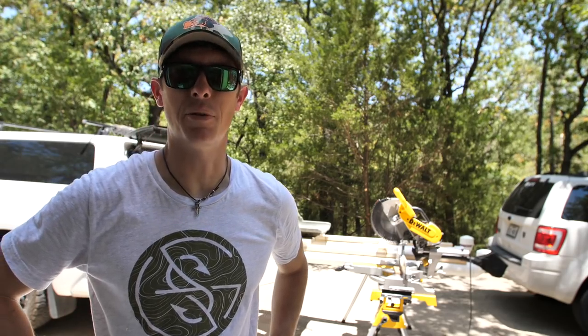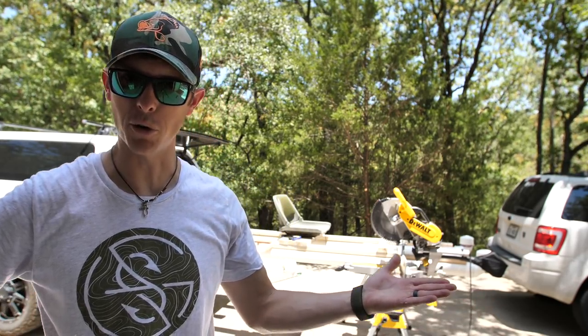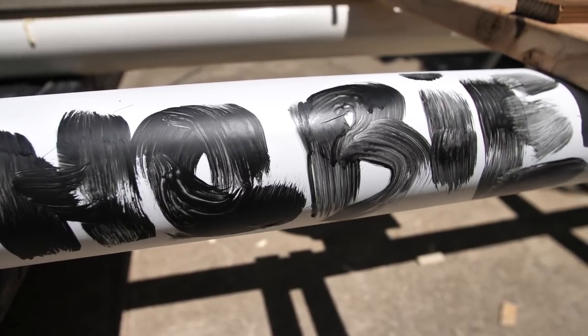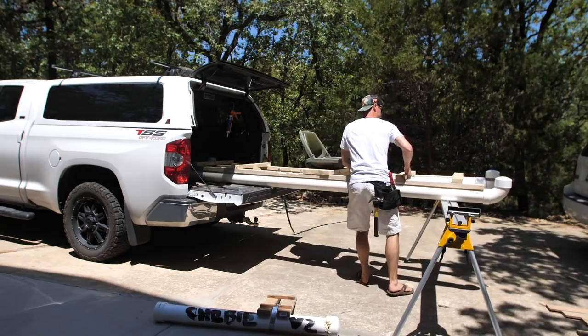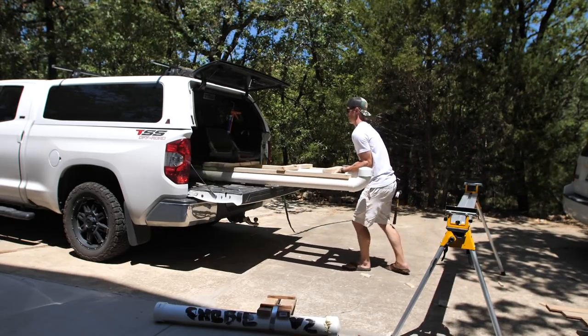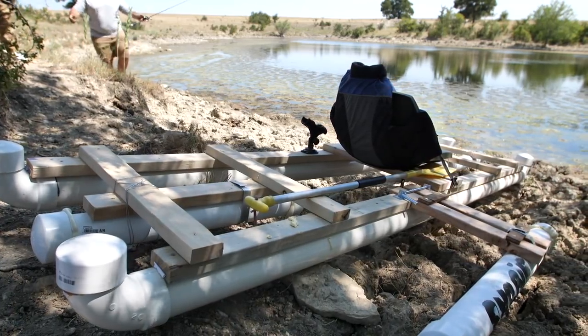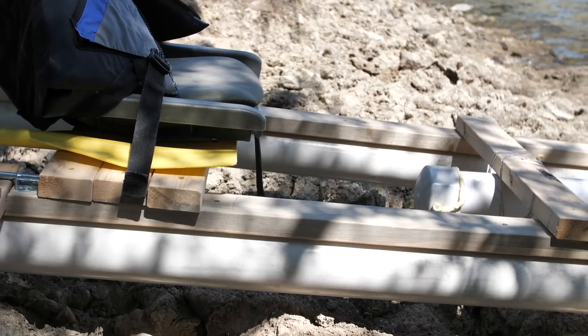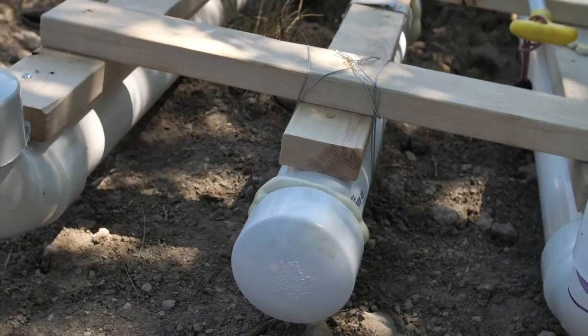Well, after many hours of crafting and creating, we finally have the Chobie 2. Chobie V2, isn't it a beaut? It's been fun building this thing, but now it's time to put it to the test.